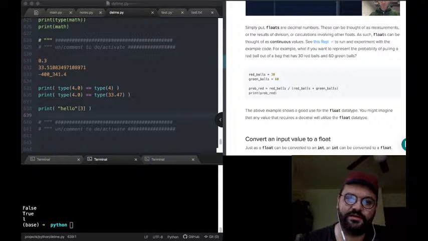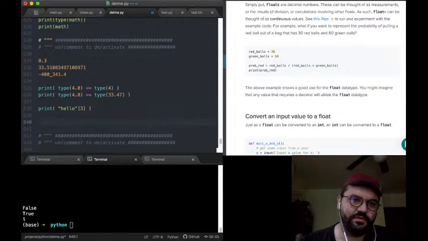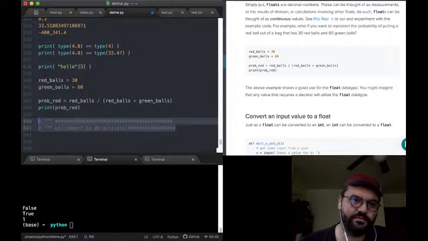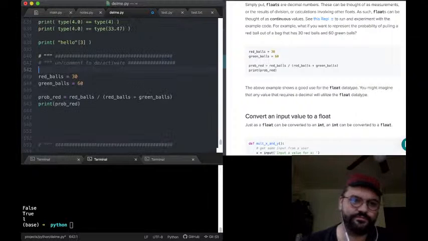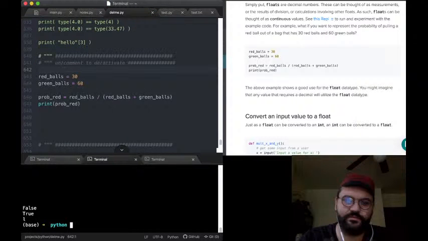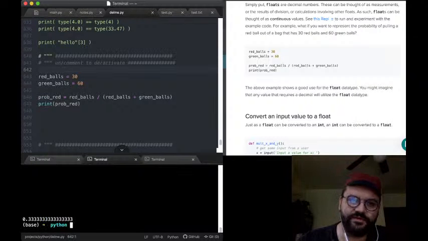So we can say red ball, well, let's just do a new one. Cool. A third, right? And that's what we expect.